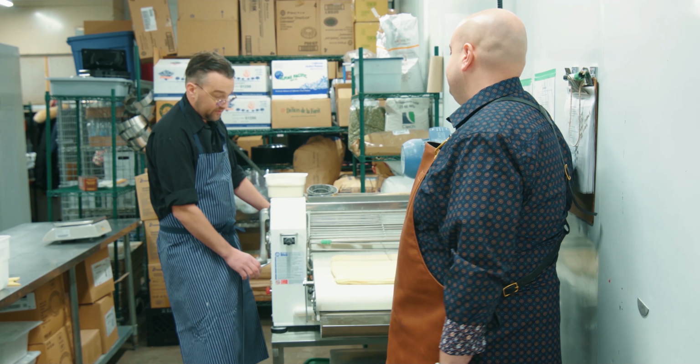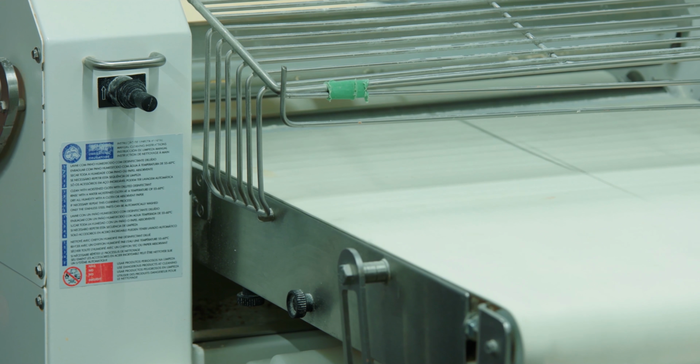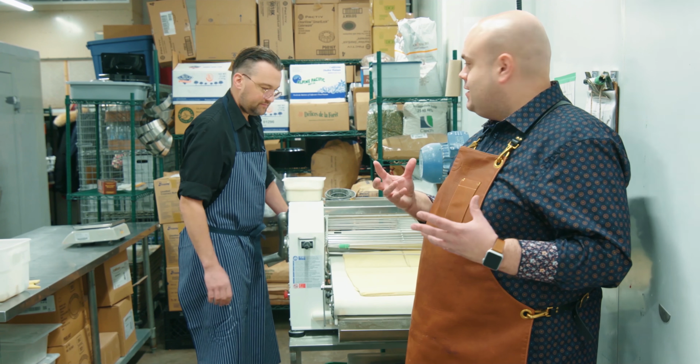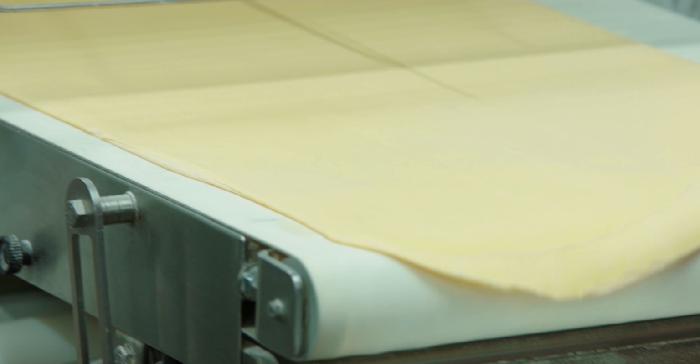No. If it was too cold, like if it was half frozen, then it would be bad. Right. Timing the dough in the freezer is very key, right? Very key. So you want to look for that firmness, but not frozen. We're going to roll this to like 2.5 millimeters.